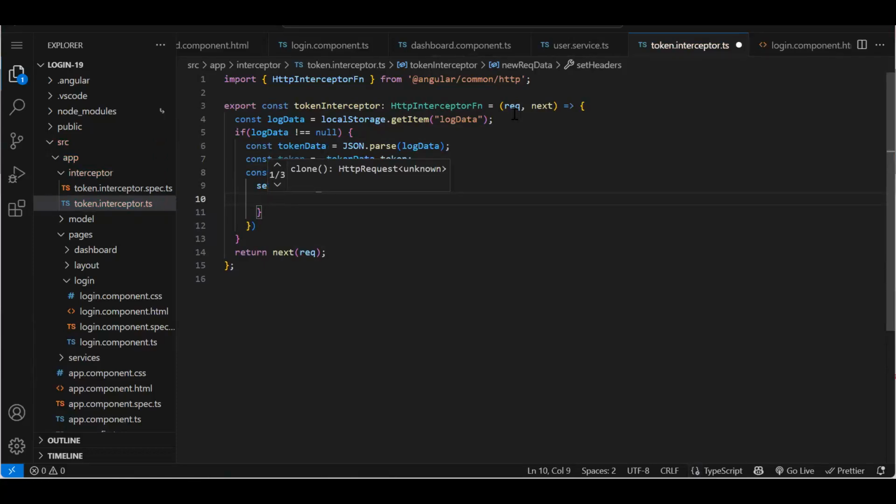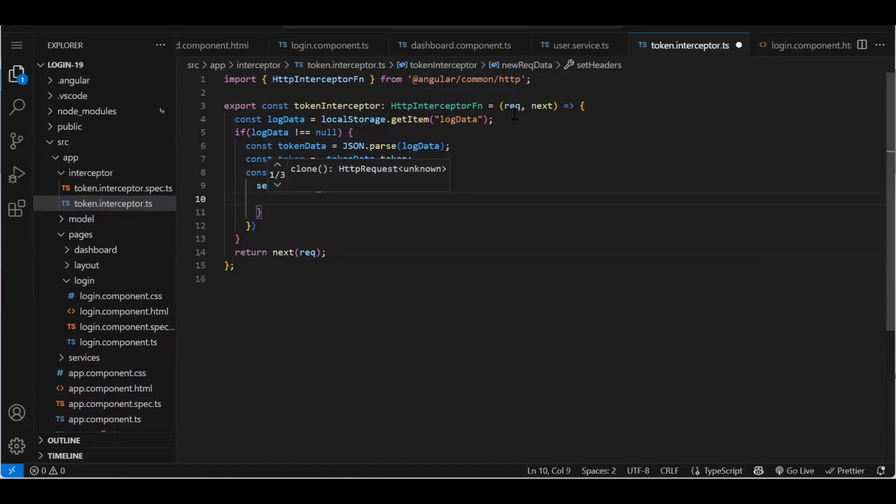Now, what you need to pass along with the token, the API team will tell you. If the API is developed with Java, they might ask you to send the token with authorization, Bearer, and again with .NET also the same. But it depends on the API team, from which key they are reading the token. Normally 70 to 80 percent of the time it will be authorization. Sometimes the API person will change authorization to something else, but you have to ask them in what property you need to send the token in your header.